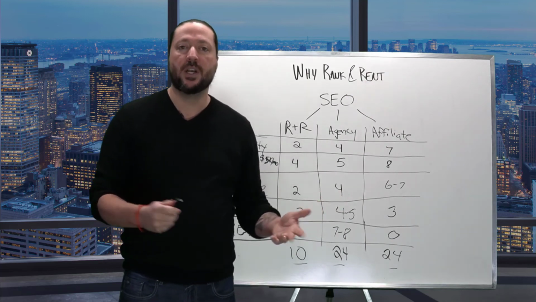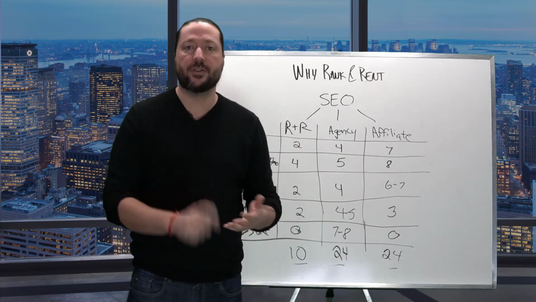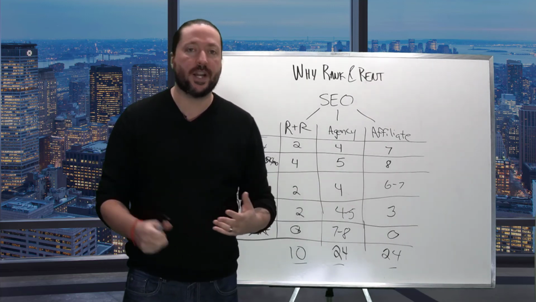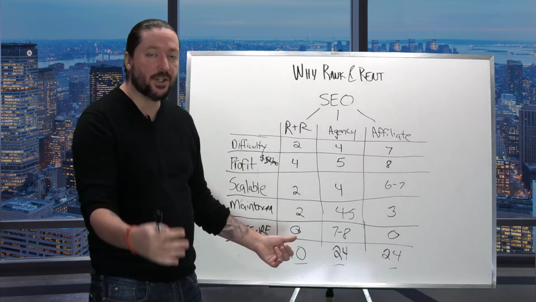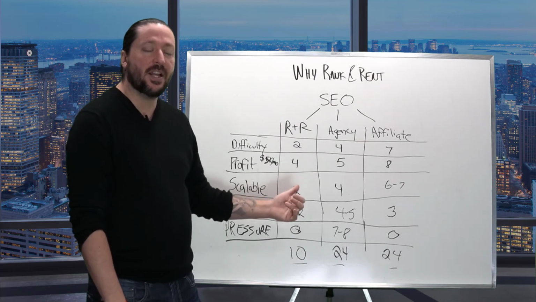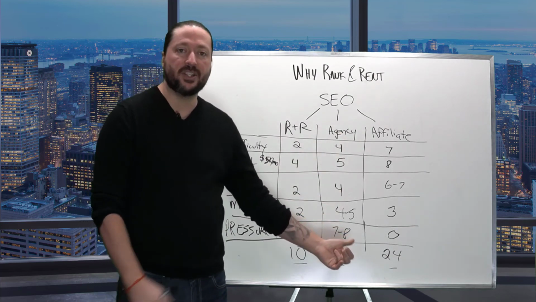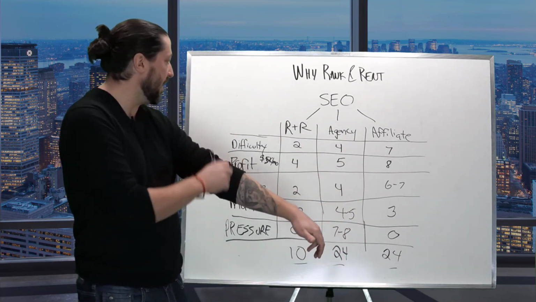I've got all these results. Let me do this. They don't know you. They don't trust you. They have no experience with you. That's a harder sale. But using the Rank and Rent model first to perfect your SEO skills and to get your clients is an easier sale. And then the second sale could be in an agency fashion, which I think is great.